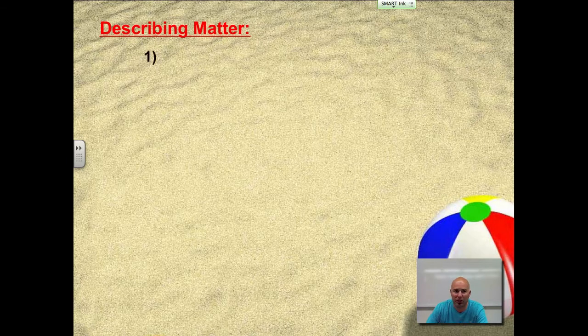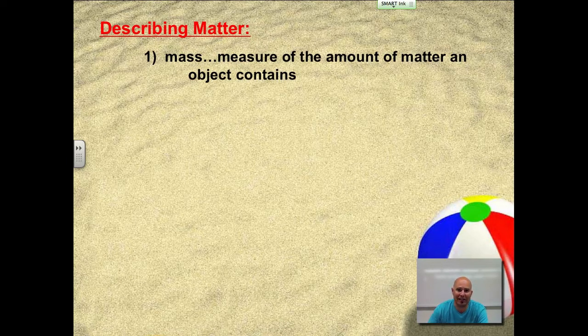First of all, it is important to know what mass is. Mass is the measure of the amount of matter an object contains. So you've heard it before. Our mass, let's say our bodies, does not change whether we're here on Earth or in space on the moon. Obviously, gravity is different in different locations. A lot less gravity on the moon, so we may have a different weight, but our mass is still the same, and that's a measure of the amount of matter an object contains.